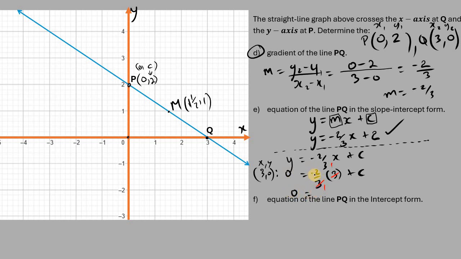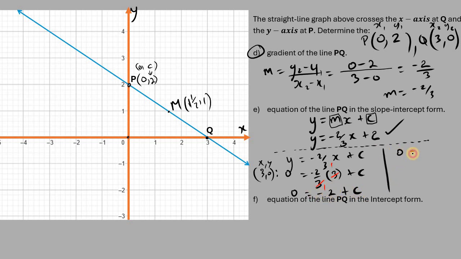And this is negative 2. We didn't cancel negative 2. Remember, we canceled the 3 with 3. The denominator from negative 2/3 cancels out the whole number here, a number by itself. Every number is really a numerator if it doesn't have a denominator shown. So 3 into 3 goes once, 3 into 3 goes once, and negative 2 times 1 is negative 2. Back here plus c. Now to isolate c, we need to remove this negative 2.